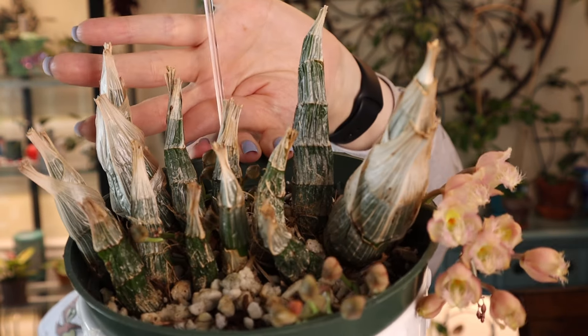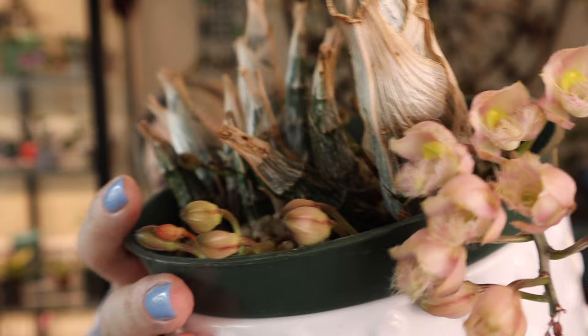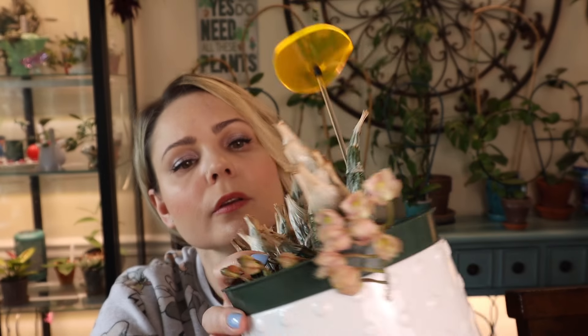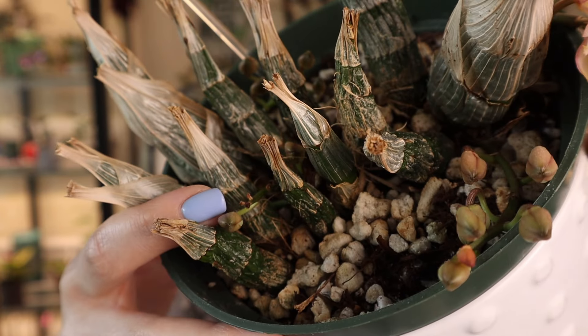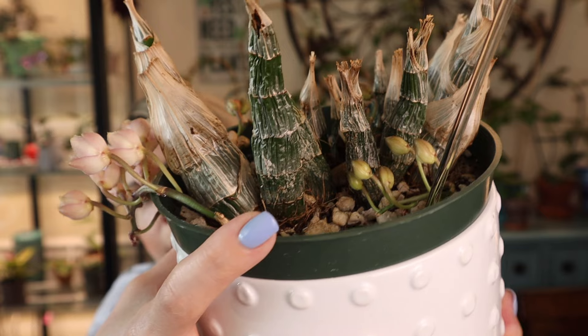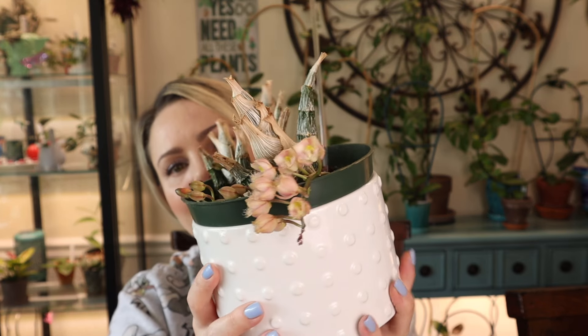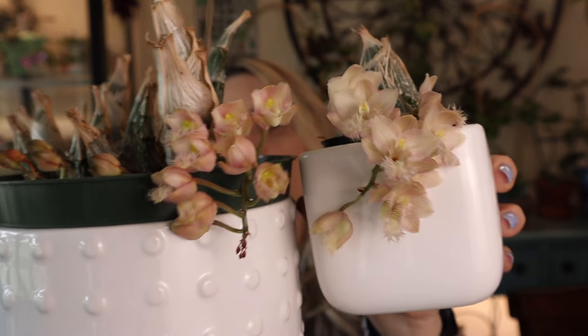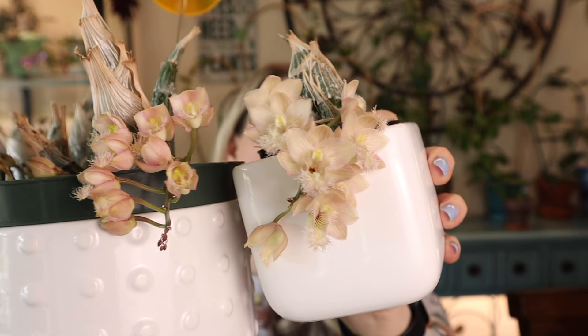It's also blooming for me, except the flowers are not fully open yet. There are a ton more buds, and another set right here — very tiny — and another one right here, so this is definitely going to be beautiful once they all bloom. The flowers on this orchid, although not fully open yet, I feel are going to be a lot smaller than Grace Dunn. But they are equally beautiful — they also have that fuzzy lip. And the scent on this orchid — I actually smell more ginger, with a little bit of citrus as well.